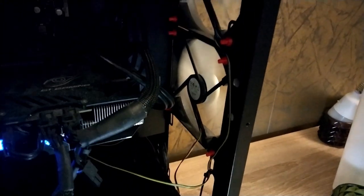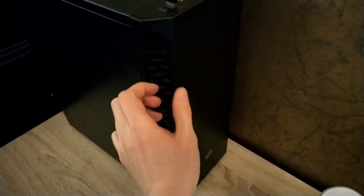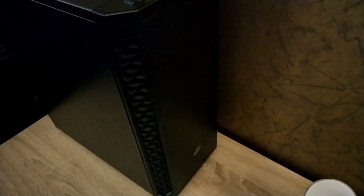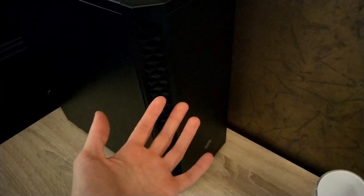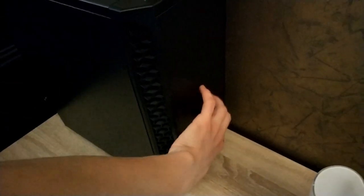Here's the final result of both fans assembled, and they seem to be fine. One thing I find really weird about cases like this is it's completely sealed with only small holes. I put two fans in here and it's only getting air from this one spot — I don't feel it taking a lot of air. If the case were mesh or something this would be much better.